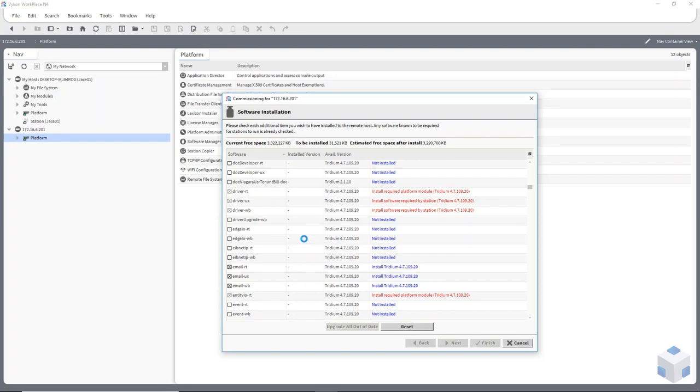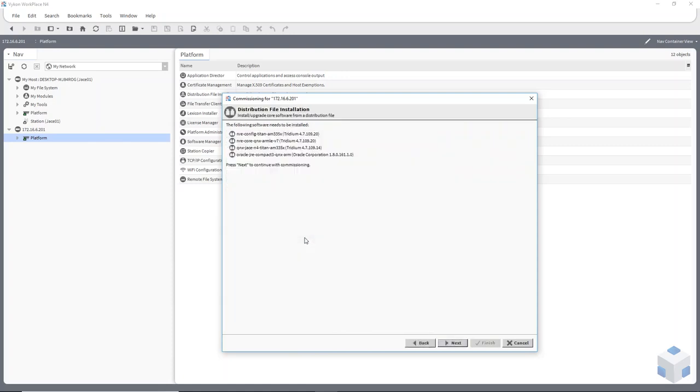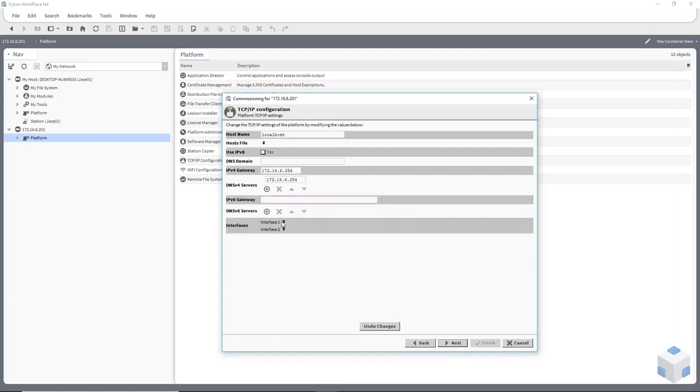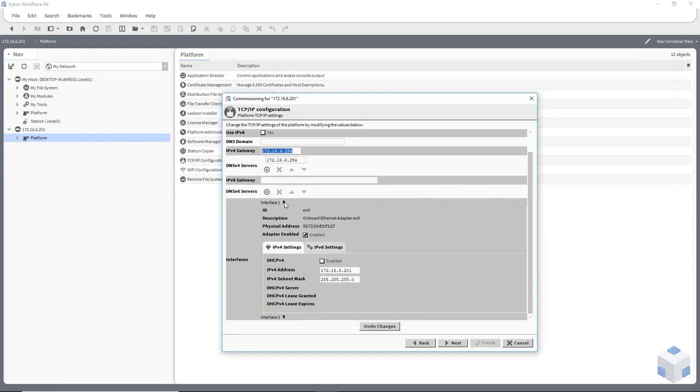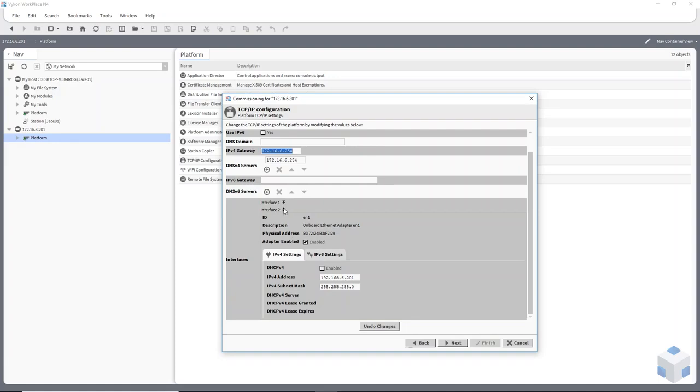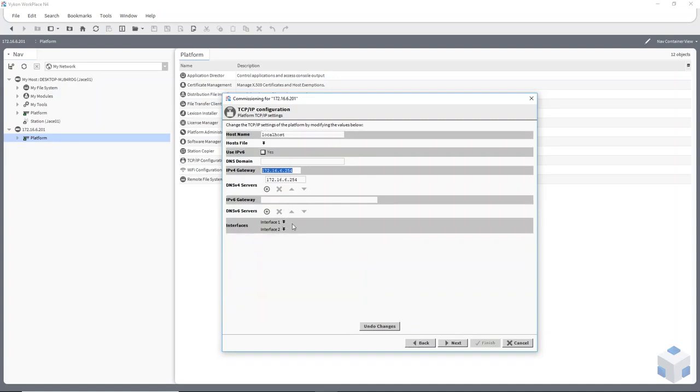So it's just going on to the next part of the wizard now. It's telling me the core software, which is what it's going to load. And this is where you can change the IP address and the gateway, and then your interfaces are down the bottom here. So you can set your addresses up. You do have to be careful, if you set interface 2 up as well, you must make sure you don't put it on the same network segment as the first one. So I don't need to change anything in mine.